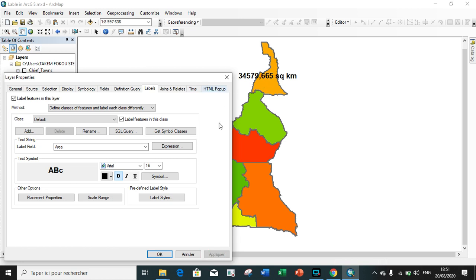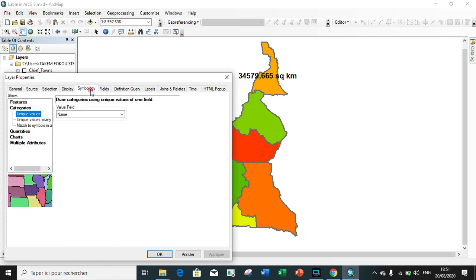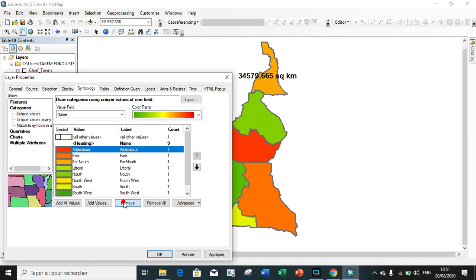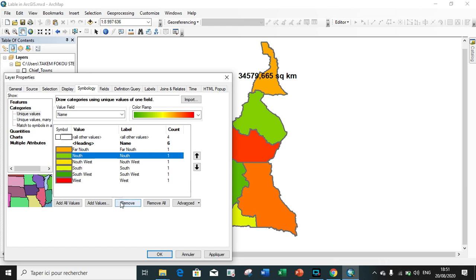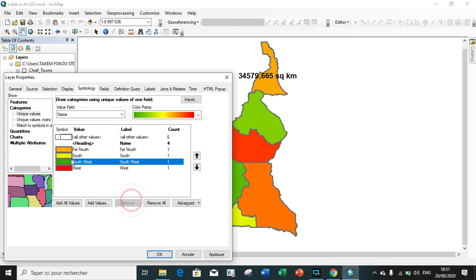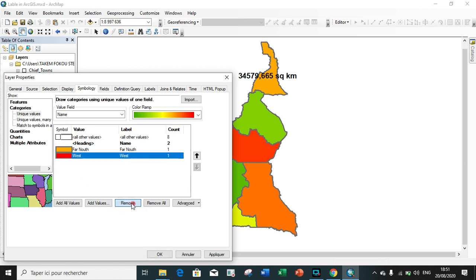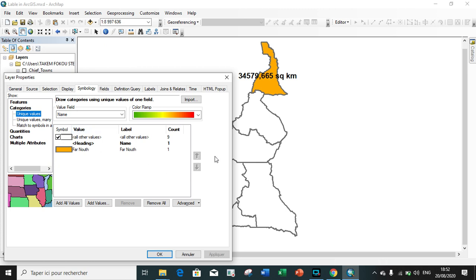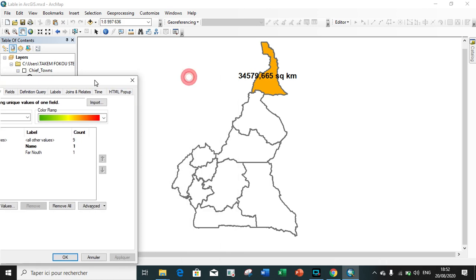Only surface area appears. Now, in a similar way, you can remove these colors and allow only Fako by going on symbology and removing. This one you remove, this one you remove, you allow only Fako. You choose and you remove. You allow all of Fako and you apply. You see, all of Fako has appeared. But take note, the complication has disappeared, so you mark apply. That it appears, you mark it so that the area should have this particular symbology. You apply and that's it.